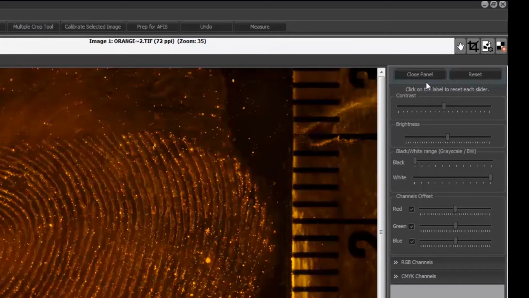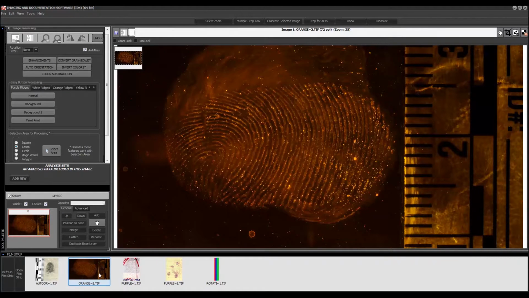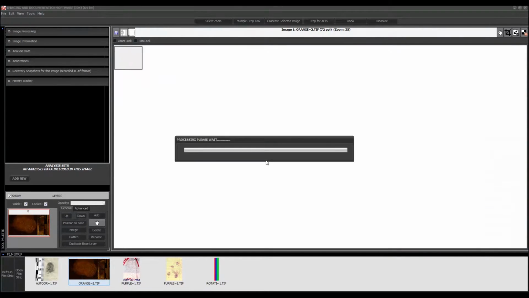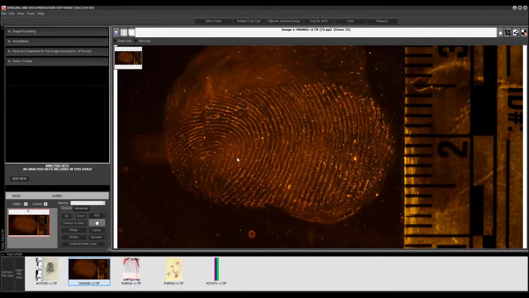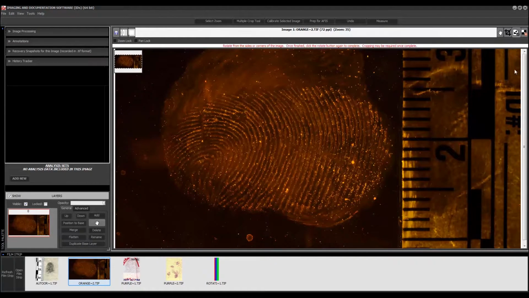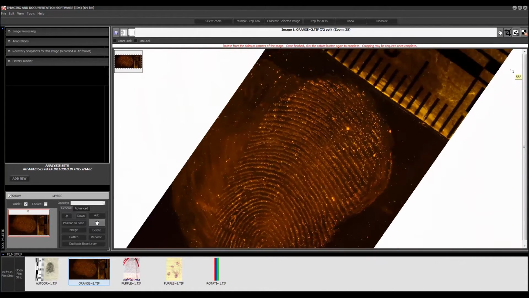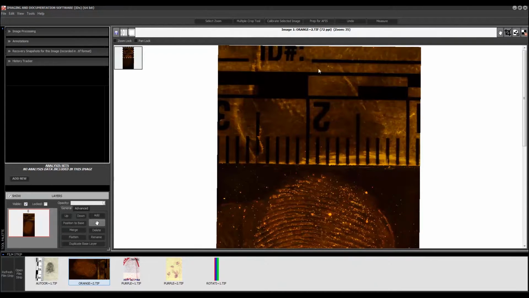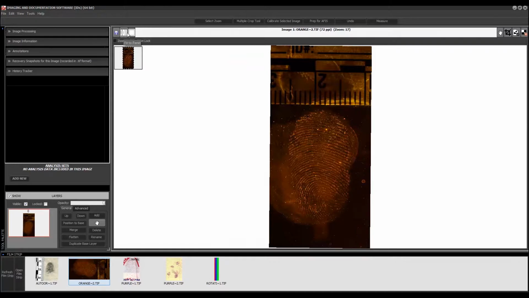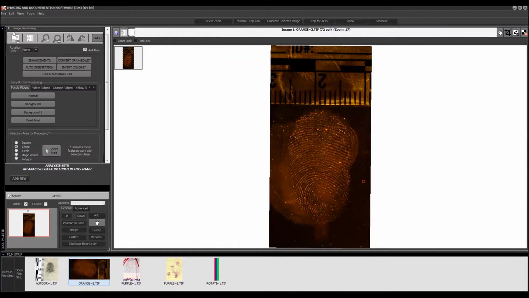So let's run through some of the options that we've talked about with this image, and let me show you what we can do with it. Again, I know that this image doesn't really require any enhancements to be able to compare, but let's just go ahead and run through some processes. So first things first, the rotation is off. I don't have to wait and do all my processes at the end. So I'm going to rotate this the way I want it to be rotated. I like that, and I'm going to lock in my rotation. I'm going to click my fit to window up here, and now the first thing I think I'm going to want to do here is I've got light ridges and dark furrows, so I'm going to go ahead and invert those colors.